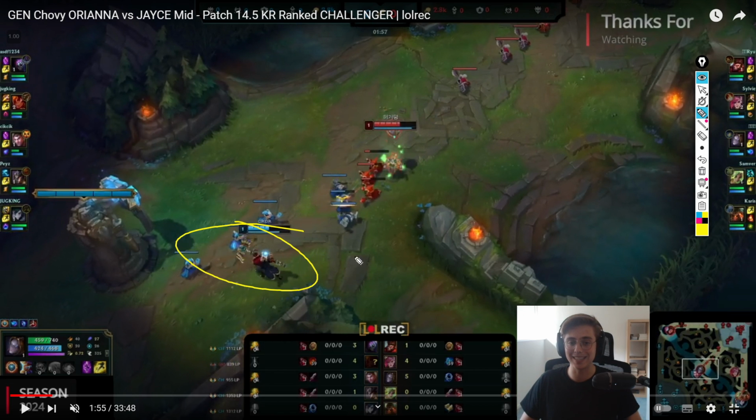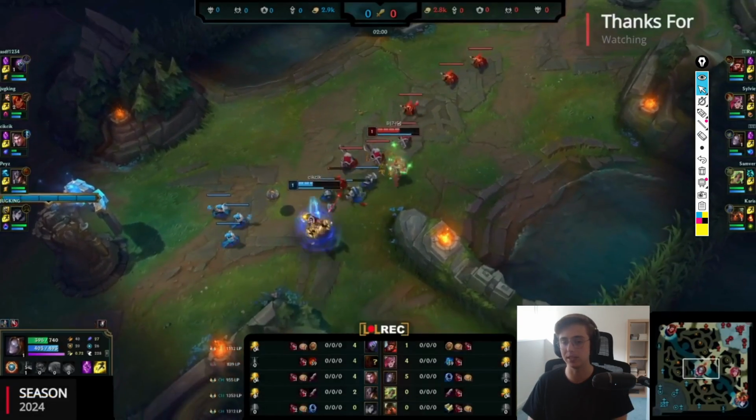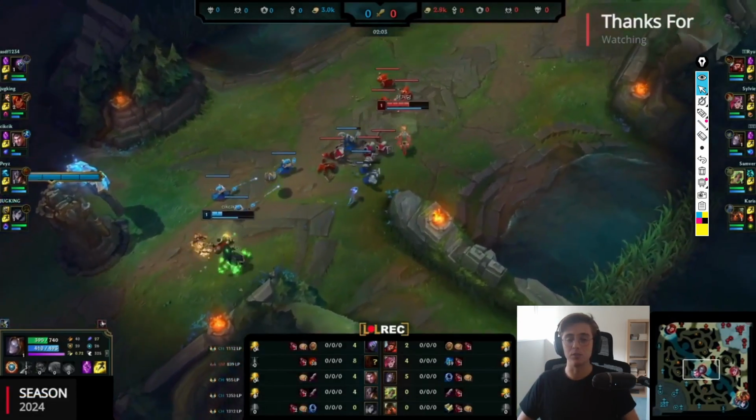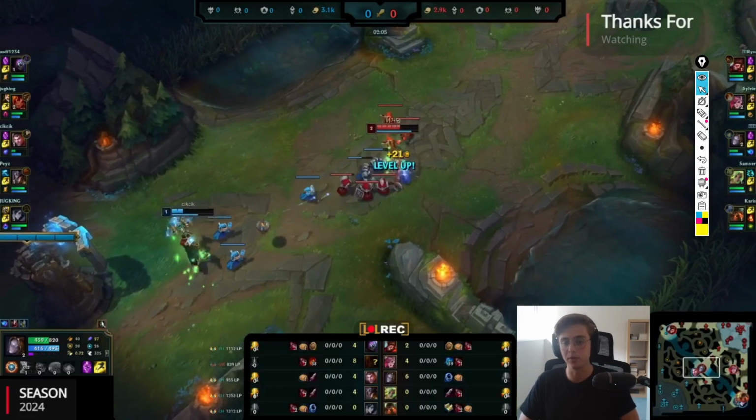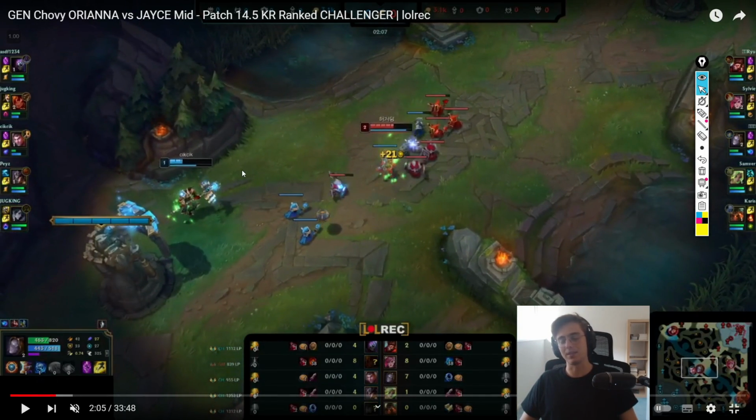He's looking to contest Jace onto these creeps. That's currently going through his mind. He is looking at his own minions right now, because he knows that Jace is forced to do something about it, otherwise he's going to be bleeding creeps. So Jace uses his hammer form, and Chovy contests beautifully with auto attacks and a Q. So basically, Jace is already in a really bad spot.